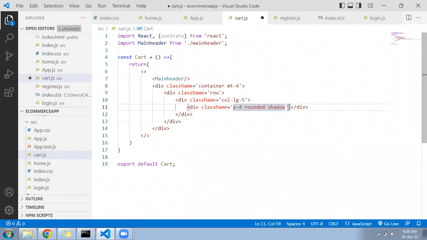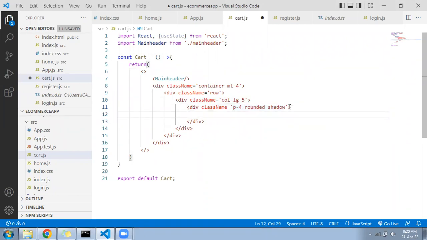Sir, every time you write the main header in every file, why not write it one time in app.js? You will come to know after some time. Okay, sir.